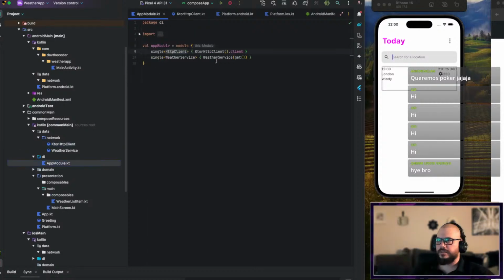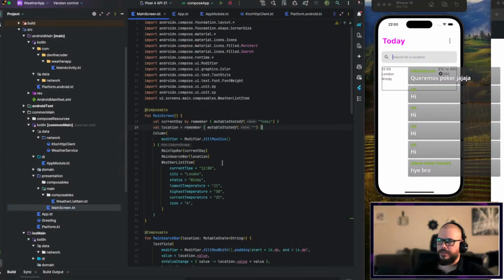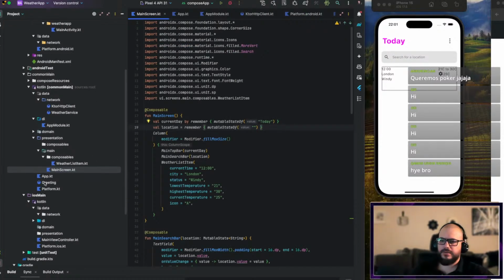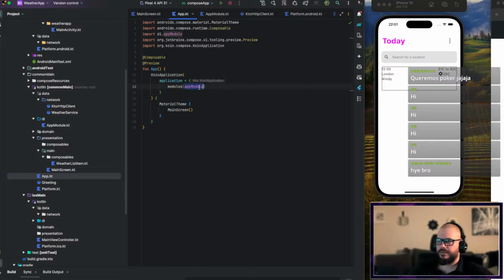So here on this, we still have exactly the same, but we don't have this duplicated code. Okay, so now we have the weather app, and we can go to the app itself, and we have this app module, and here we can actually have val request.